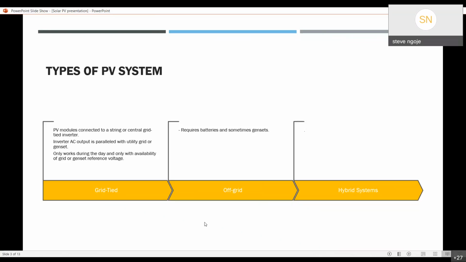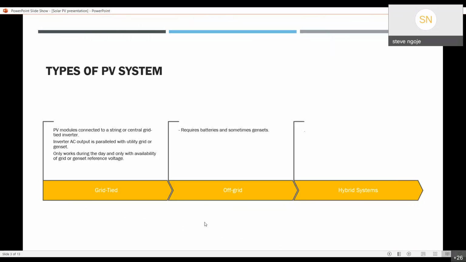So let me explain the generator concept. When you have to tie your grid-tied inverters to work with the generator, this is in cases where you don't have KPLC, for example, in our case, or rather the grid is down. Then there is an extra design due diligence that you must have, in that you must now program your system so that your generator works at the least power.